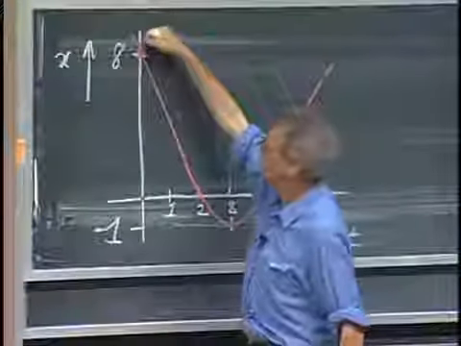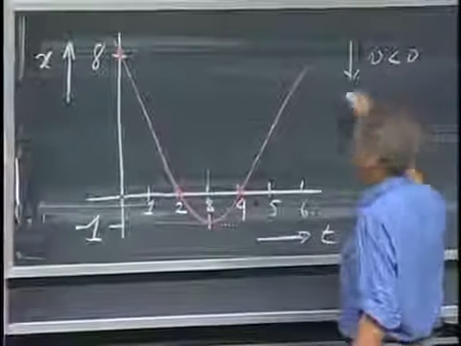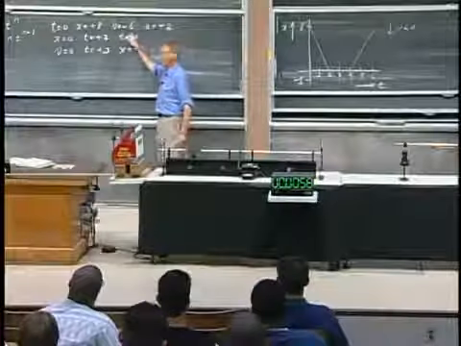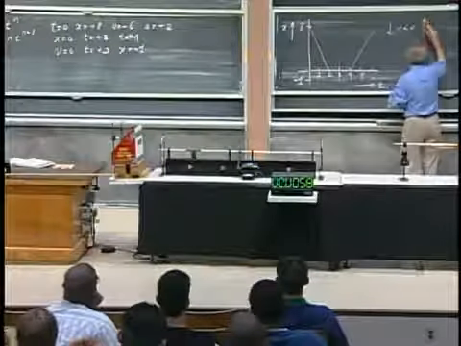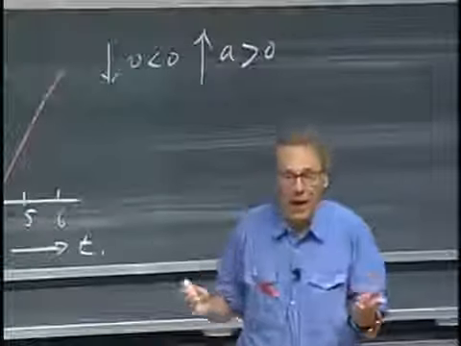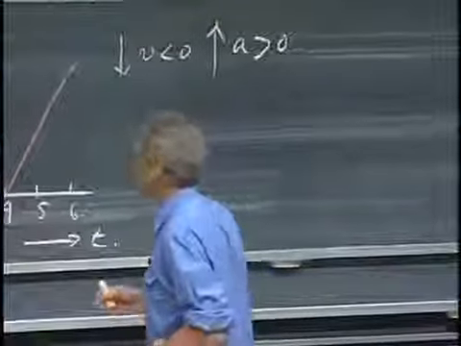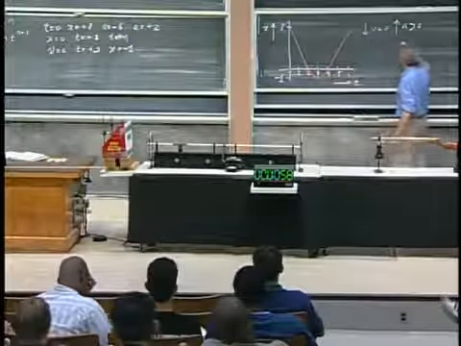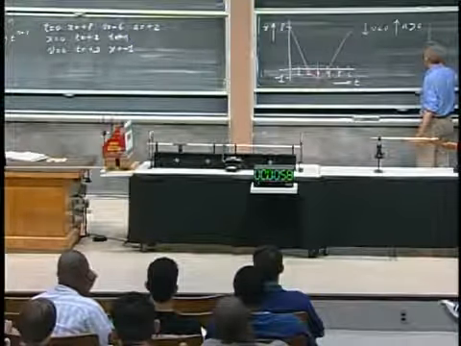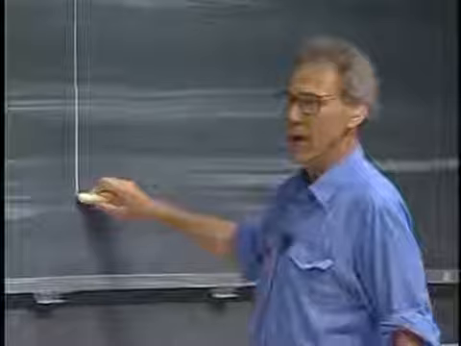The object is here, and it starts going in this direction. If it starts going in this direction, the velocity must be less than 0. And indeed it is. It's -6. But there is the acceleration, which is +2. It's in this direction. The acceleration says, I don't want you to go down. I want you to go up. Well, the velocity says, sorry, all I can do is slowly change, and that's what it's doing. It's slowly changing the velocity, and there comes a time that the velocity is 0. So the object goes down, the velocity changes, and when it is at position -1, it has come to a grinding halt, and now it is returning.